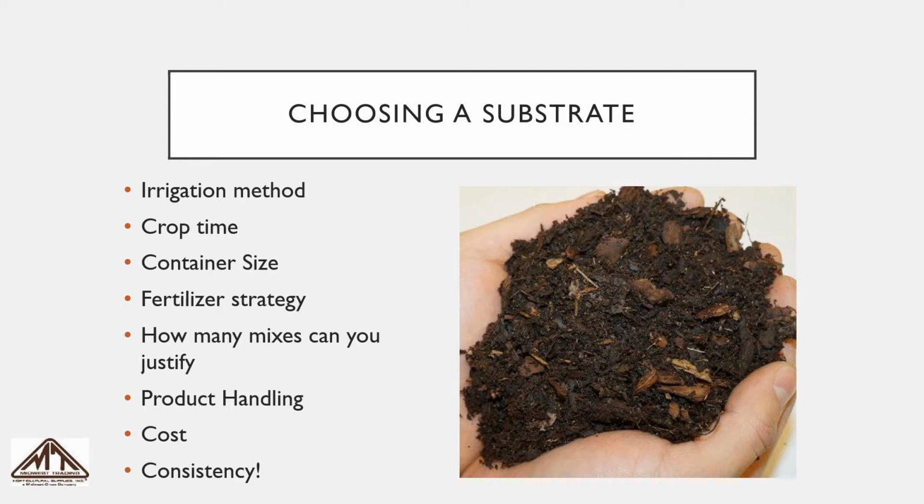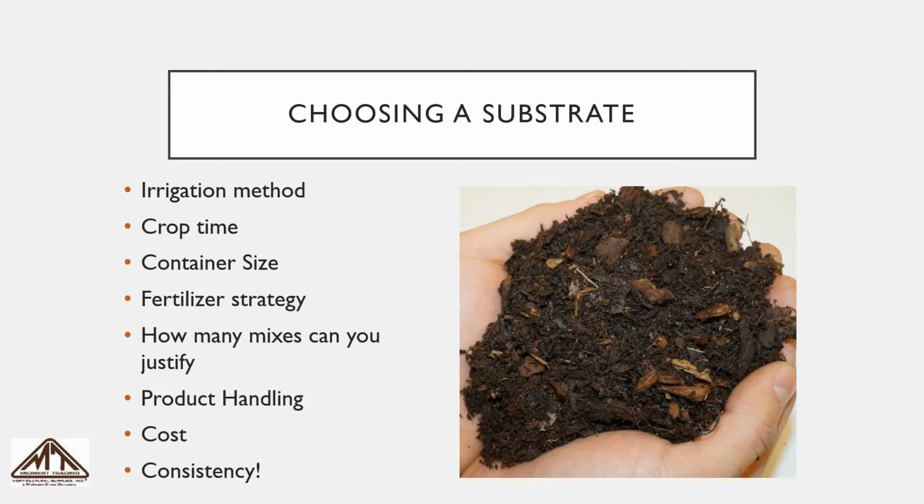Your crop time affects the types of mixes you're going to use and be successful in. Short-term crops are typically on the heavy peat side. If you get into perennials and shrubs and stuff like that, as you get longer term, you're going to need components that are going to hold up long term from a structural standpoint, so you don't lose any of that air porosity, drainage, and other things that are important to keep the crop going for the long term.